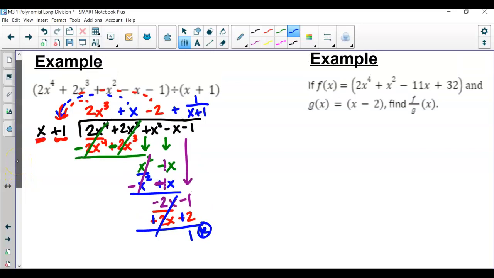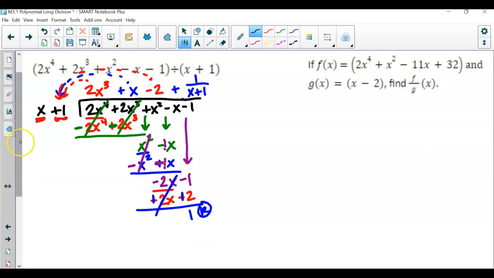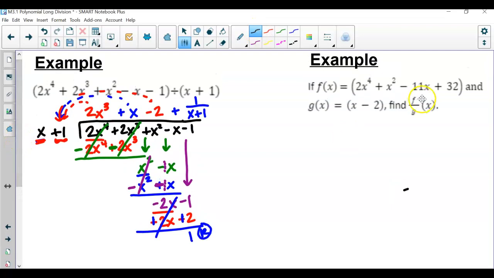Now the second example is also a little different. So here, I'm going to set up and also see how it's given to you in function notation. Just notice how I have f divided by g, so we're just dividing the two functions. Same thing here, I've got my divisor, x minus 2. But now notice, I go from x to the fourth and drop to x squared. That means we are missing our x cubed. Then it goes to x and then 0. So we cannot skip that when we're writing our long division.